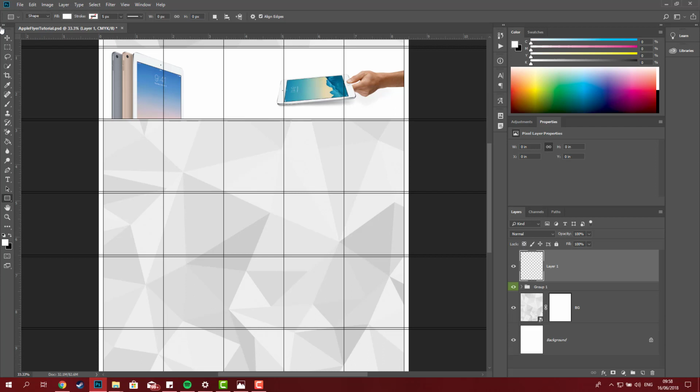So when you select the rectangle tool, you're going to notice here in your options bar, you have a few options to change. The first is this little drop down menu here that lets you select one of three types: shape, path, or pixels. Now, of course, if it's on shape, it's going to create a box, but it's not going to be made up of pixels. It's going to be vector based.